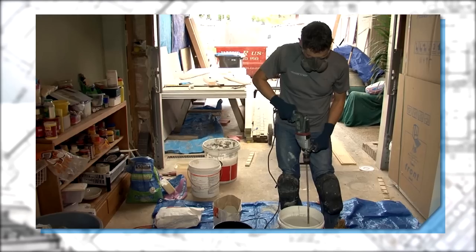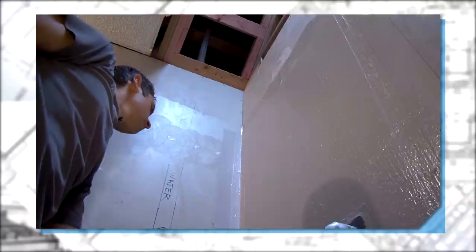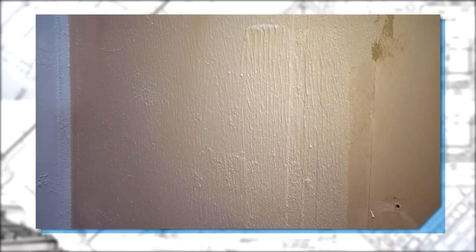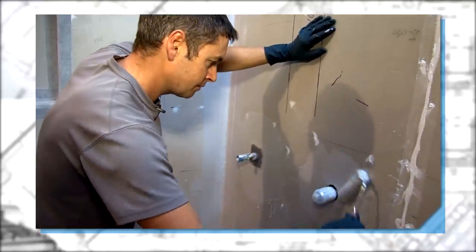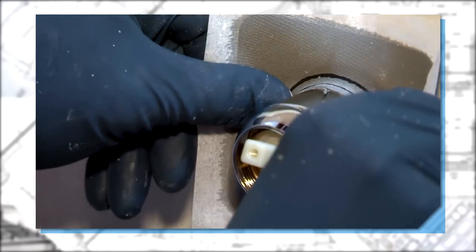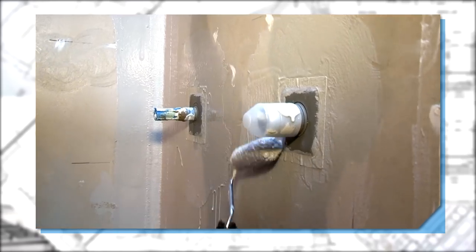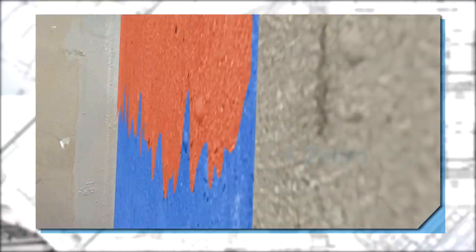Once all Safeguard products have been correctly installed, you're now ready to apply the first coat of membrane to the walls and floor using a clean 11 nap roller. To comply with C-Mix standards on craftsmanship, remember to cover all chrome fittings or bathroom ware before applying the membrane. For optimum coverage, apply even coats with a dry film thickness of 1.2 millimeters.